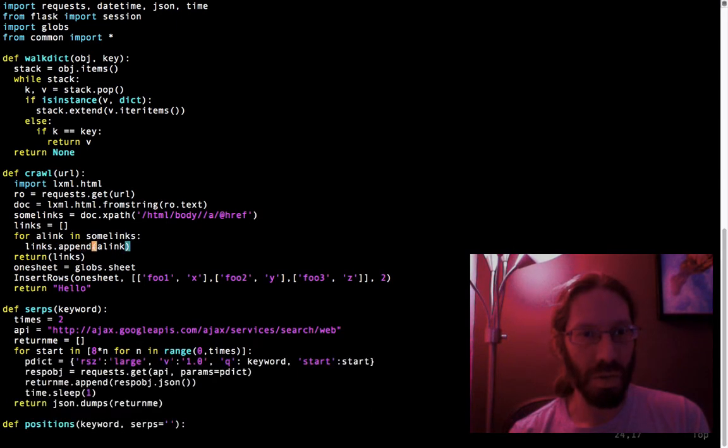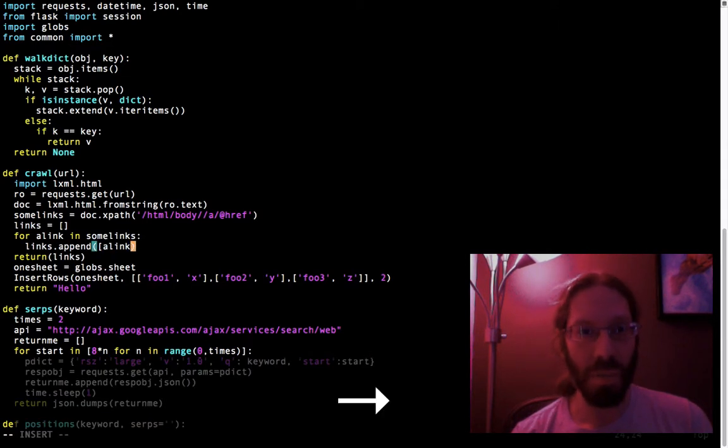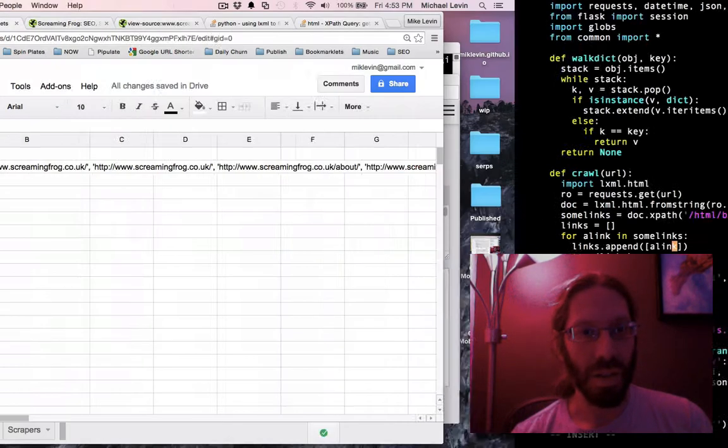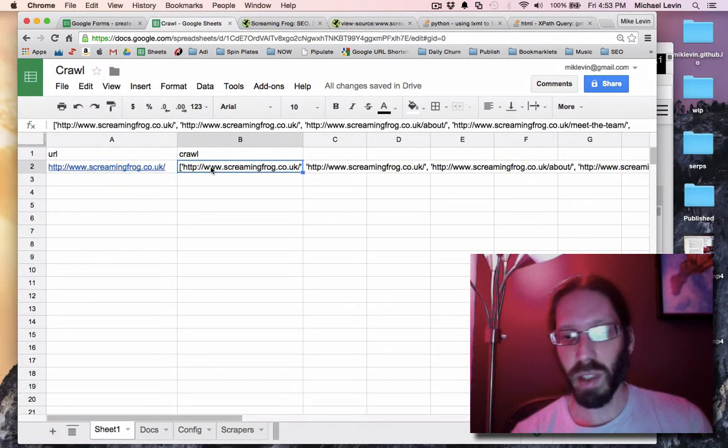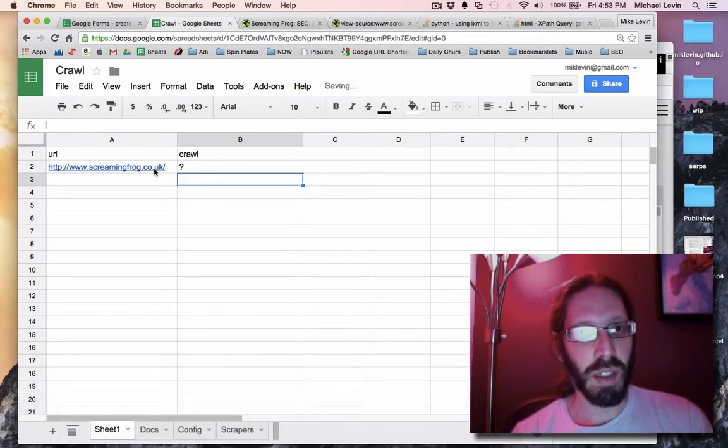I can just use string notation for lists, and what I'm building here is the representation of an insert row. So right now this is going to plug the link that was found in cell 1, which is URL. That's exactly right. Now cell 2, I don't want a question mark going in.